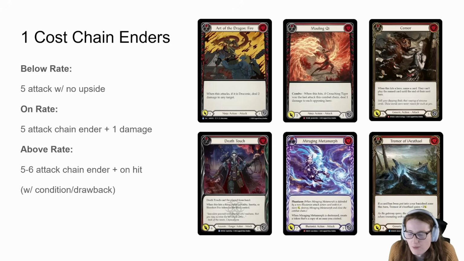So Tremor of Earthal is basically a 1 for 4 that sometimes gets a +2, but the condition on getting the +2 is often rough, and it also blocks for 2, which means that this card is pretty below rate. I don't think this card has ever seen legitimate play in Classic Constructed. But it's also one of my favorite cards because I think it's really cool. Next, let's cover on-rate cards.